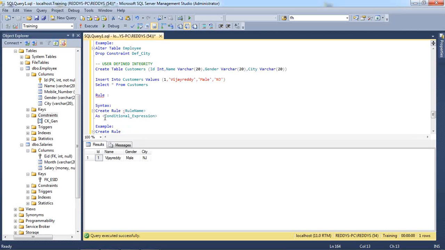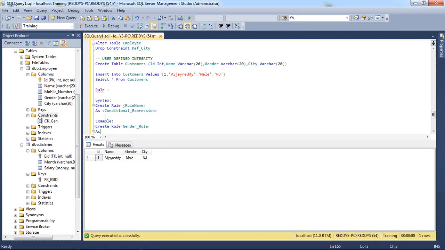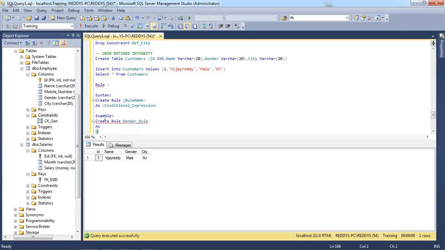Otherwise directly I'll write like this: gender underscore rule as gender in. I think we are trying to create the rule for city, right? City underscore rule.